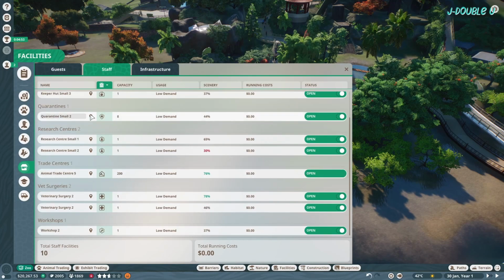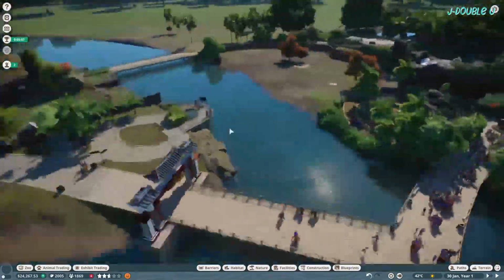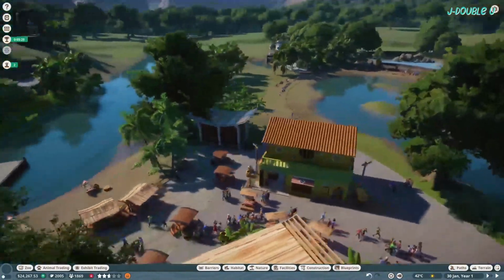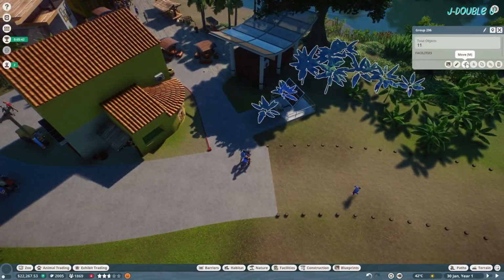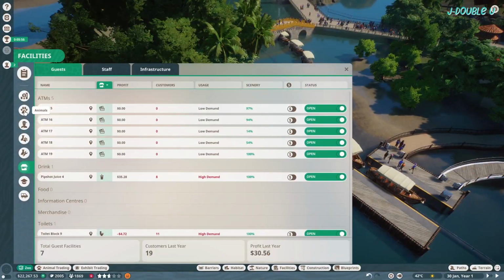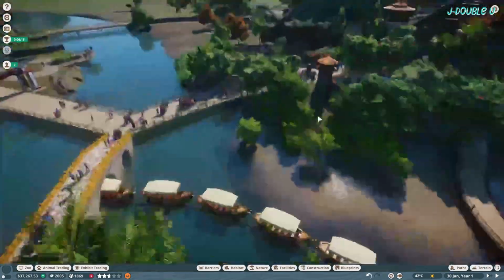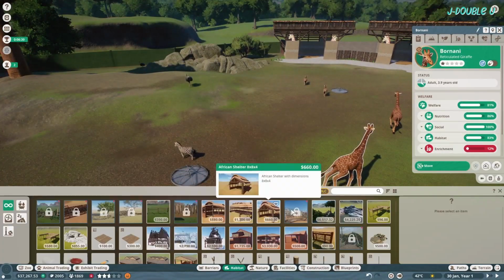What are we doing now? Get rid of your quarantine. You're not going to need it. Making sure everything's got power, what needs to have power. Here, add a solar panel. I just move those banana leaves. Take out all the loans and set your repayments to max. And add a research centre behind the giraffes. I think I forgot to say that earlier on.